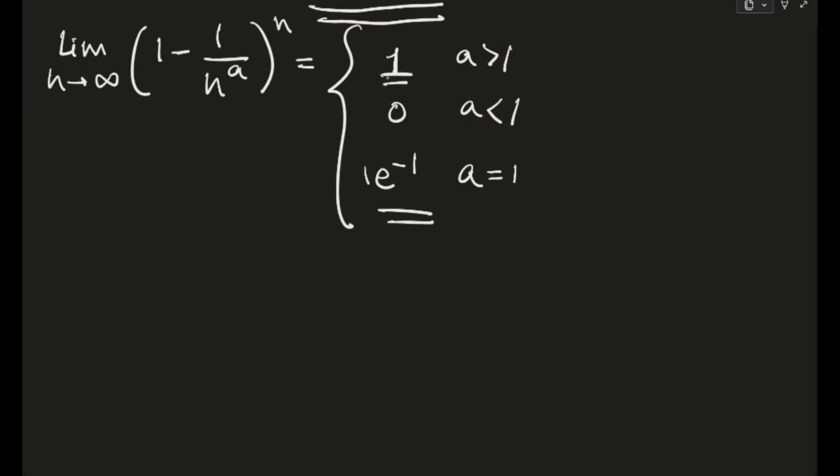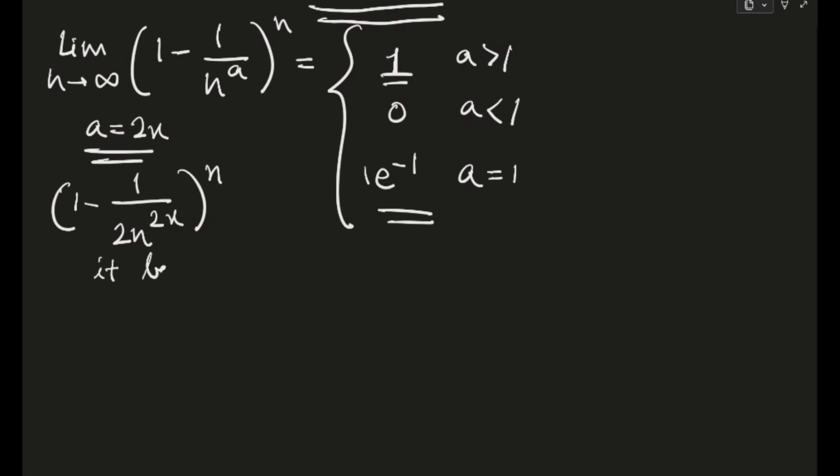Okay, this is a sum that many of you have done, I guess. Very common sum, and actually this is going to help us a lot. So if we actually substitute a equals twice x, then we will see that our 1 minus of 1 by 2n power 2x whole power n, the function we have, this function actually behaves very similarly to this.